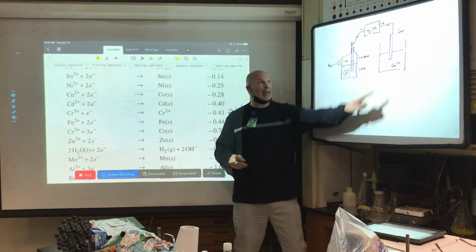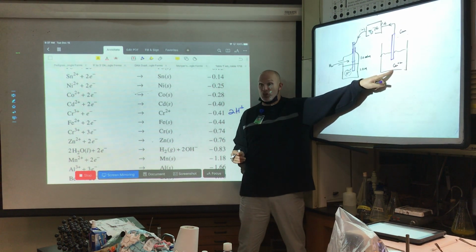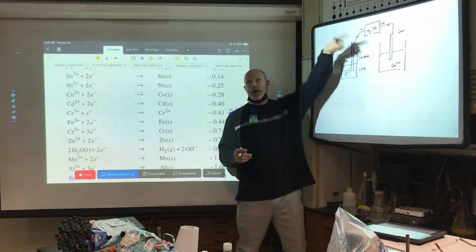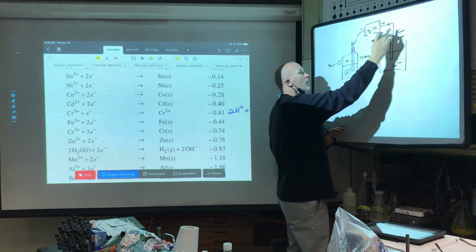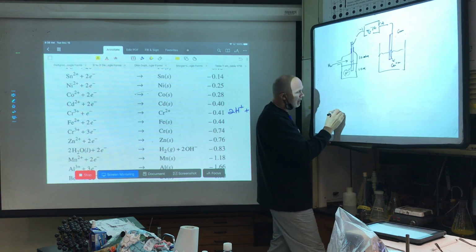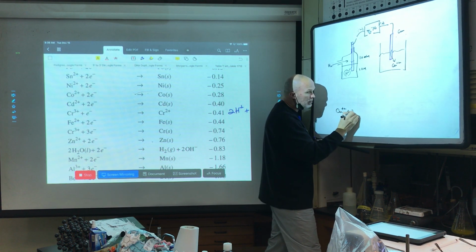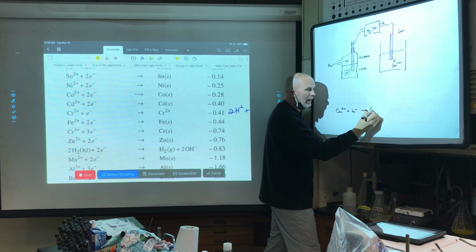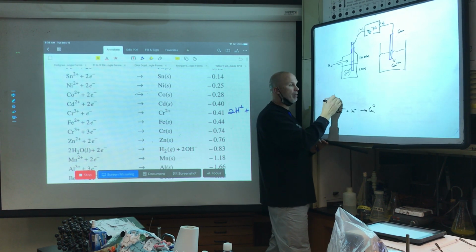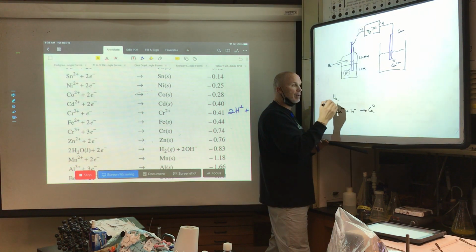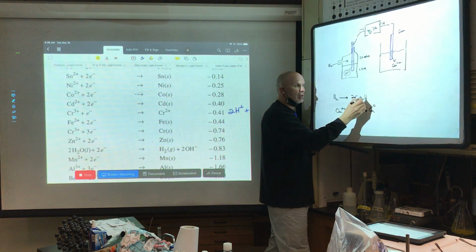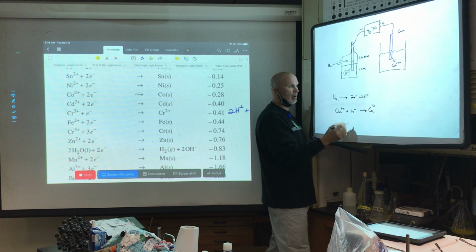In fact, it's the copper plus 2 that's a stronger oxidizing agent than the H plus. So electrons travel this way. It's the copper plus 2 who now pulls electrons through. So the copper plus 2 grabs the 2 electrons and becomes pure copper. Who does it grab it from? Can't grab it from the H plus, it grabs it from the hydrogen. So the hydrogen gets oxidized into 2 electrons and makes 2 H pluses, right?